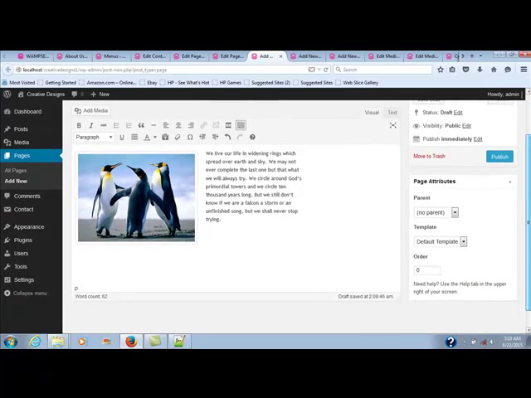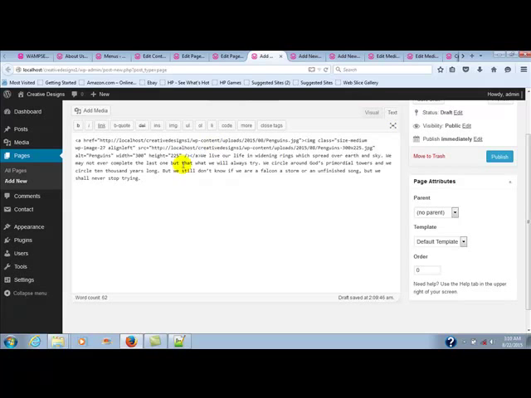Since we are going to input codes, you go to this text place, you click on text. I'm going to give it a line break. That is, instead of me pressing enter, I'll use BR for that, because this is the code area. If I use enter, it's not going to work. So I'll paste the code here. But before pasting it, I can as well put something like this.